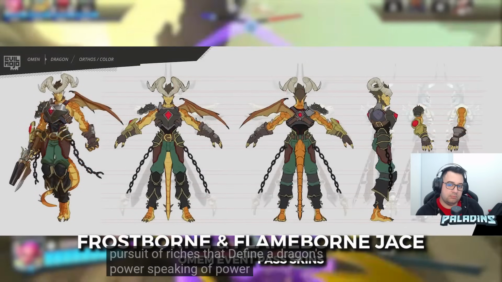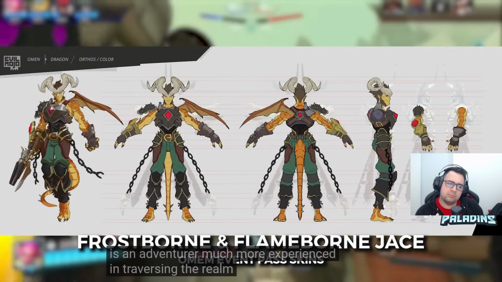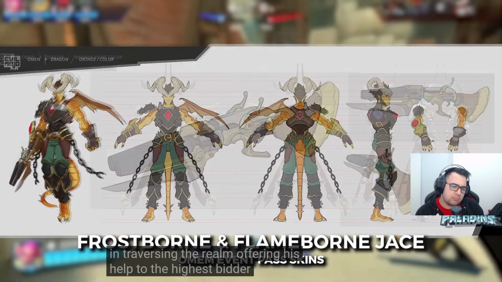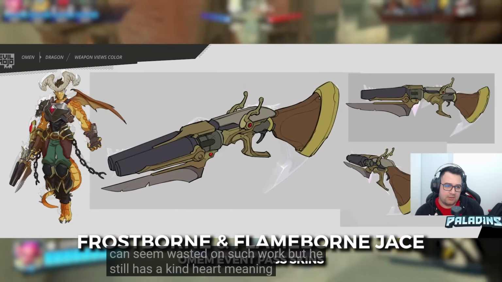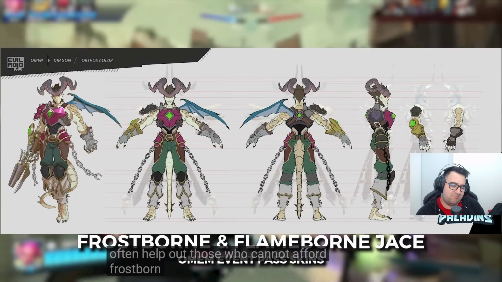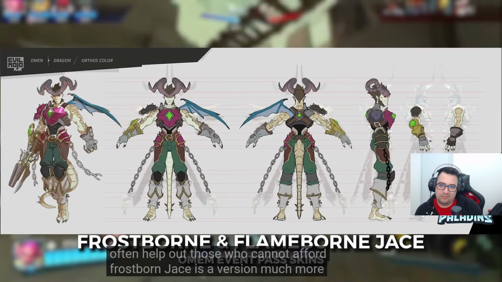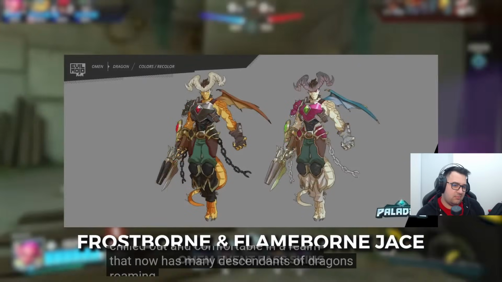Speaking of power, Flameborn Jace is an adventurer much more experienced in traversing the realm, offering his help to the highest bidder. His skills may seem wasted on such work, but he still has a kind heart, meaning he will often help out those who cannot afford it. Frostborn Jace is a version much more chilled out and comfortable in a realm that now has many descendants of dragons roaming its surface.